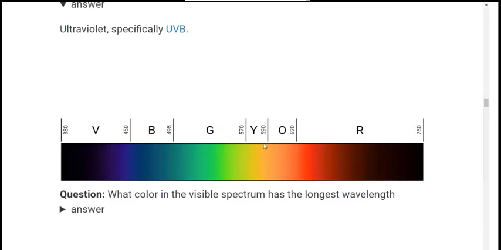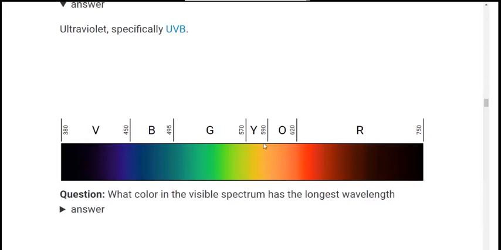Now come to the point, visible light. Visible light is a part of the electromagnetic spectrum, and it consists of 7 components starting from red to violet. So there are 7 colors present in this range of spectrum, and we call these 7 component colors together a light, because our eye can see all these 7 components, and beyond this range our eye is not able to see. So what color in the visible spectrum has the longest wavelength?